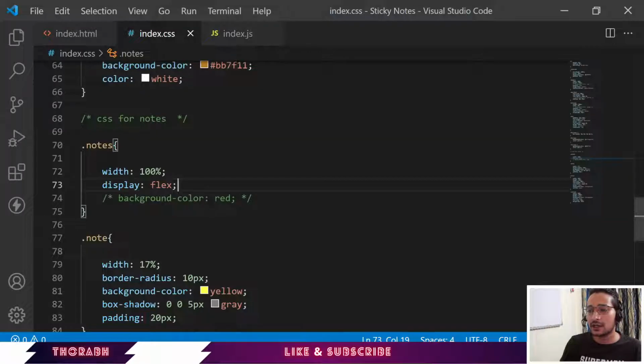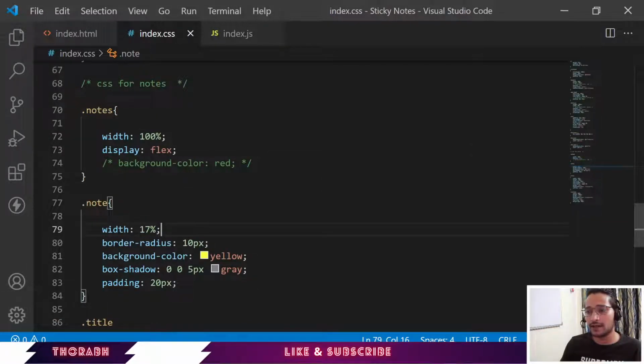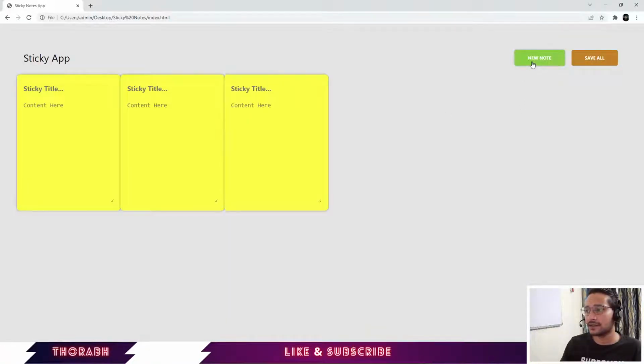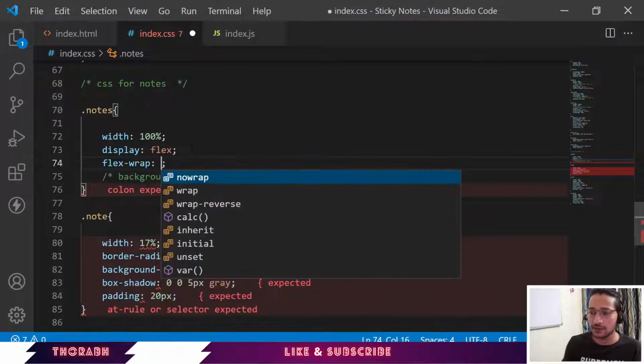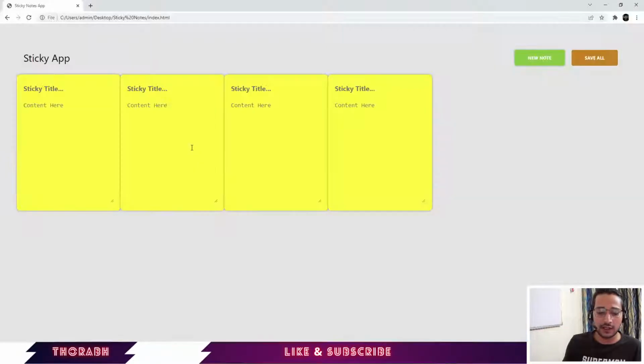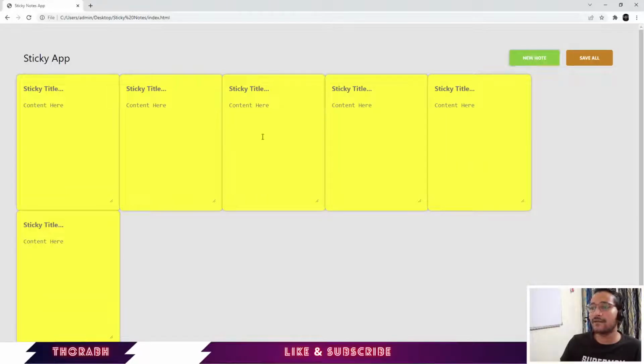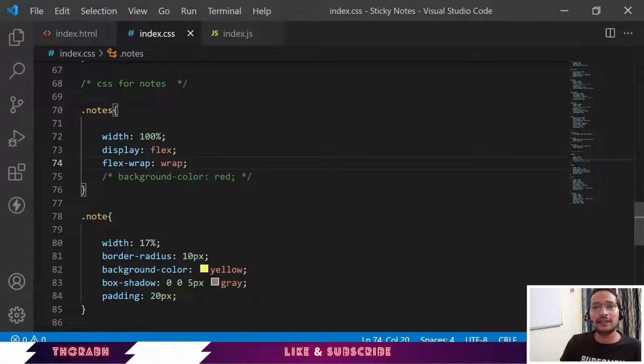So if one of it is having a 17% width, how much will it take, guys? How many elements will be adjusted? Let's add flex wrap first, so we can confirm how many elements will be added. So flex wrap, wrap. Let's see how many elements get added in one line. So 1, 2, 3, 4, 5, 6. Okay, 5 elements. So 17% width, 5 elements. The complete size, how much? 5 7s are 35, 50. They are taking around 85. So 15% is left. And that's what I want to give as column gap.